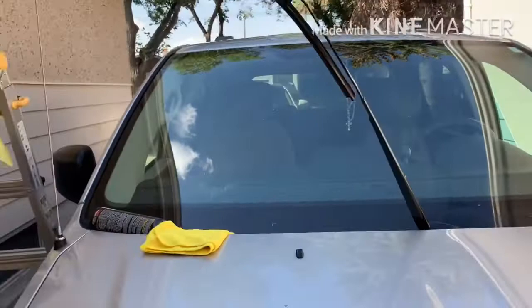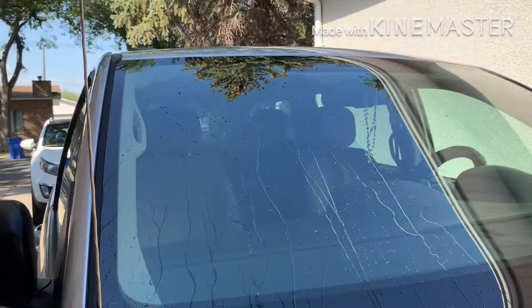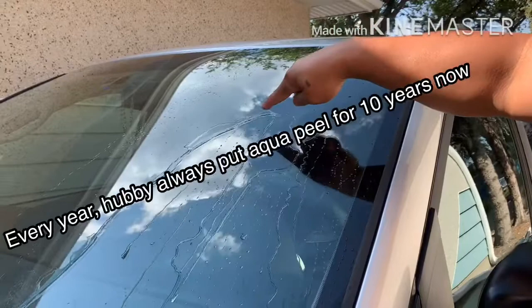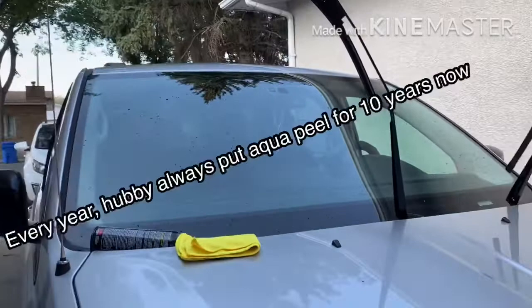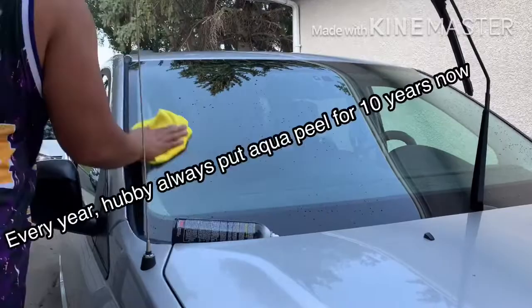This one is treated with the aqua pill, and see how the water flows. It just lights up, and it's not very clear. If you go to the untreated, that's how it is. The difference is the water, see this water, guys, it stays. But up here, the water just slides up, and there are no marks behind. No marks behind this place.